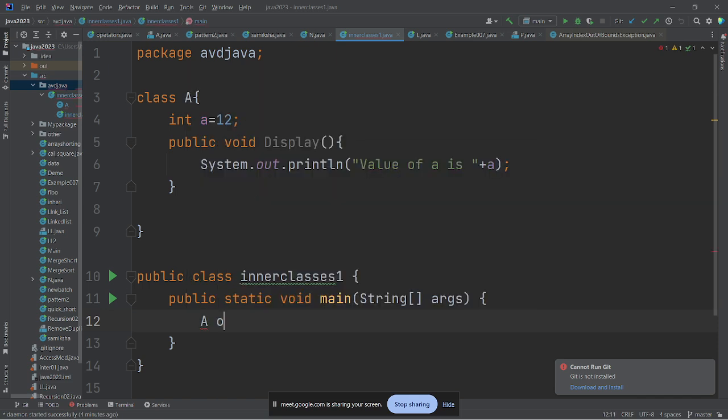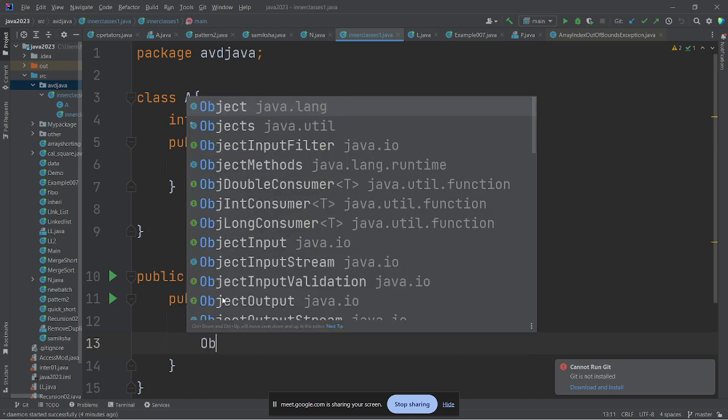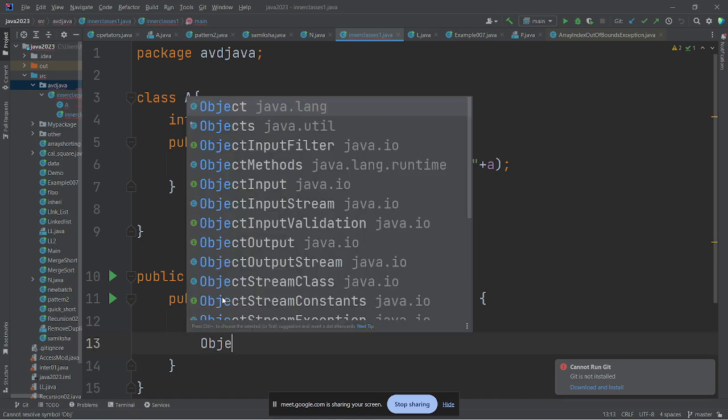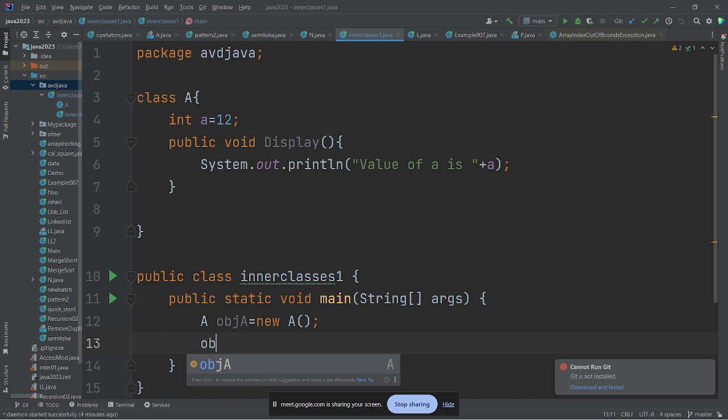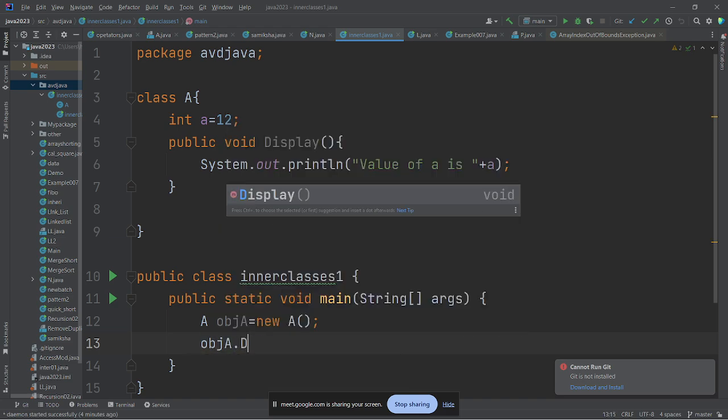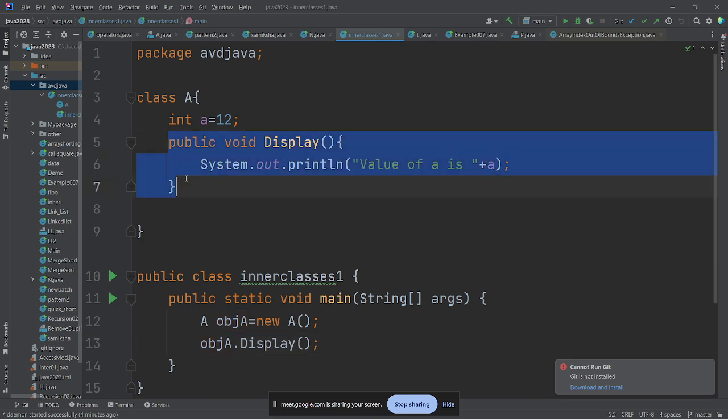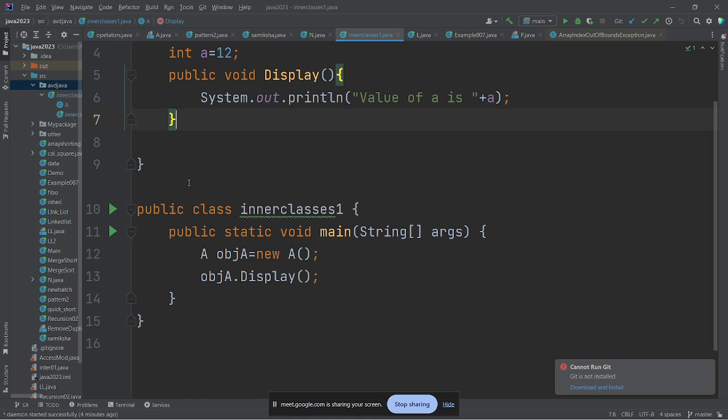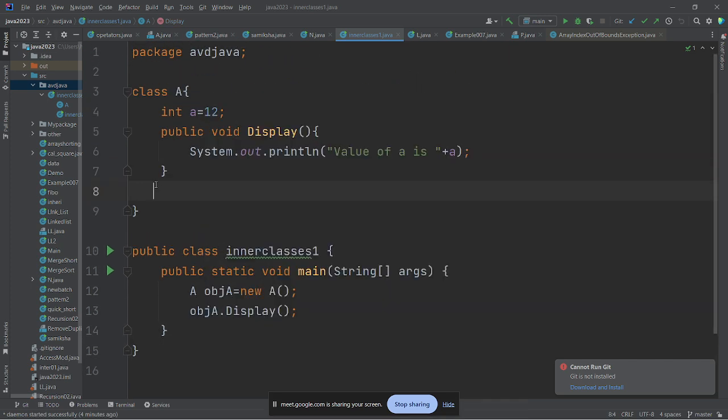Okay, class name A, object name obja, A is equal to new A. Fine. I have an object now. Can we access? Let's say I will write obja dot display. So with the help of this obja we can access this method, right, Lucky? Lena, is that clear?